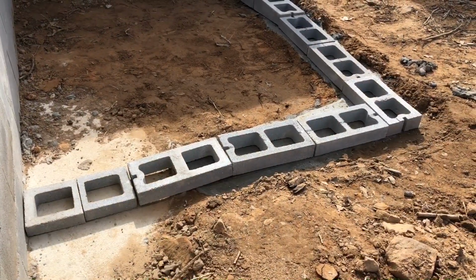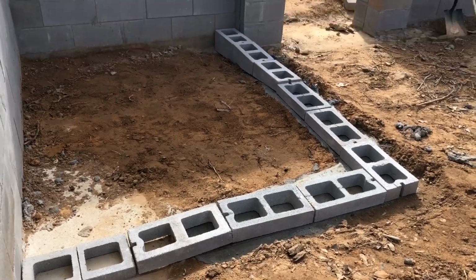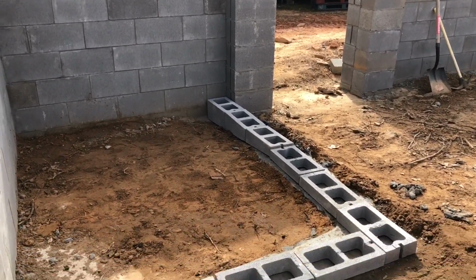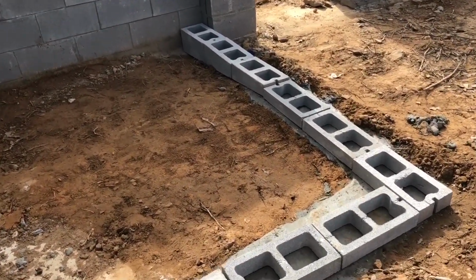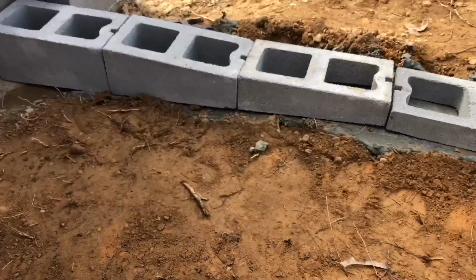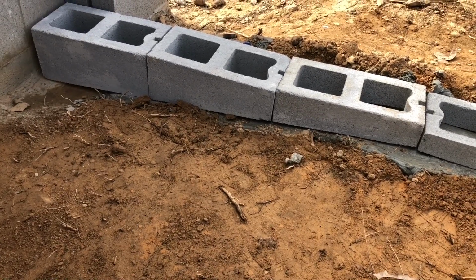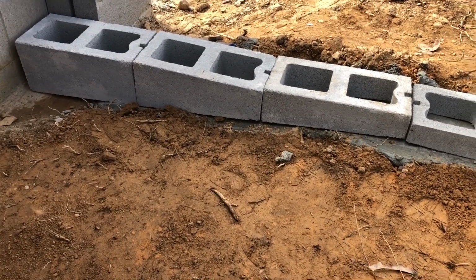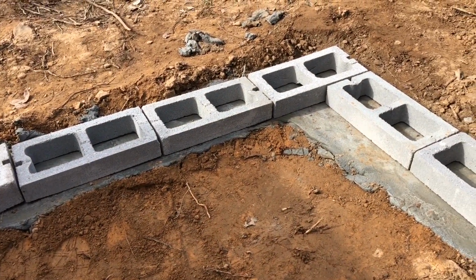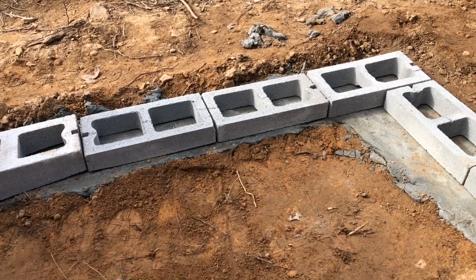Now that I've got the bottom base row cut, I figured up my height for what I wanted to end up with against the wall there, and got shots on everything. We had this angle to contend with here, but we got those cut. Once we get a quarter, half inch worth of mud up underneath the bottom of them there, we'll get everything leveled out. I'll start on this corner right here and get me a grade set with it, and then we'll follow off of it and go level.